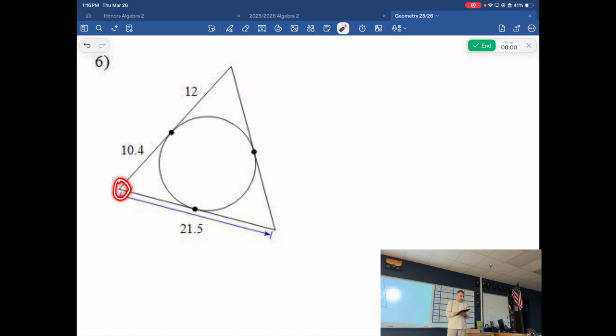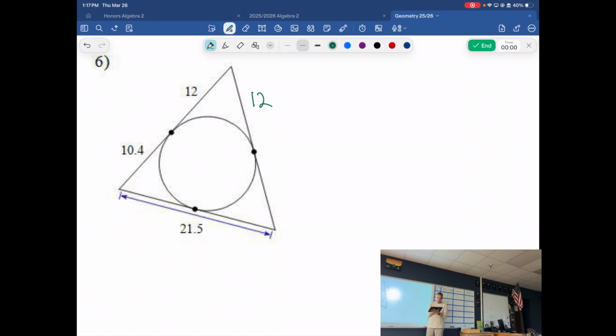I'm looking at this one, so I know that those two have to be the same. I'm looking at this one, and these two have to be the same. All of those things have to happen, and then I can find all of those values. So if I look at this one, I know this is 12. If that's 12, what does this have to be? 12. So I can put a 12 there. When I go down to this next one, I know this is 10.4, so this has to be 10.4.